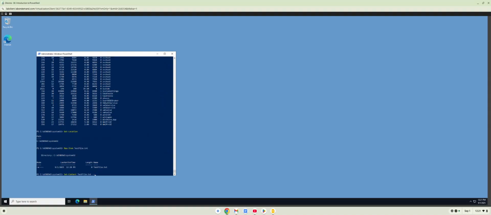Then we're going to type -Value to identify the content we want to populate within the document. So we're going to put quotes, and we're going to write cyber is awesome.